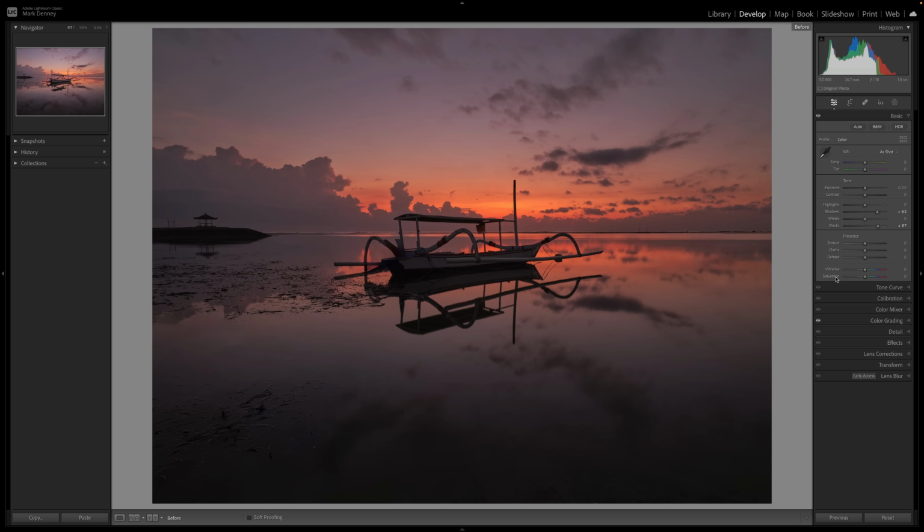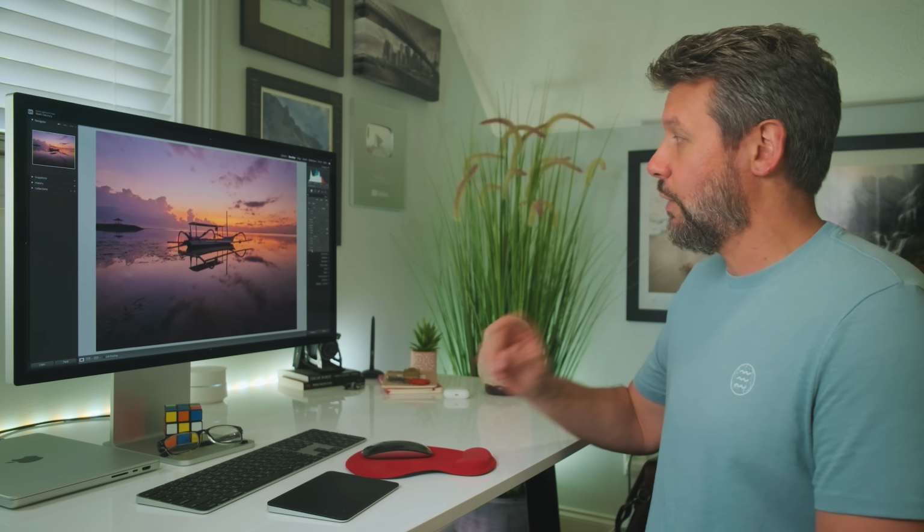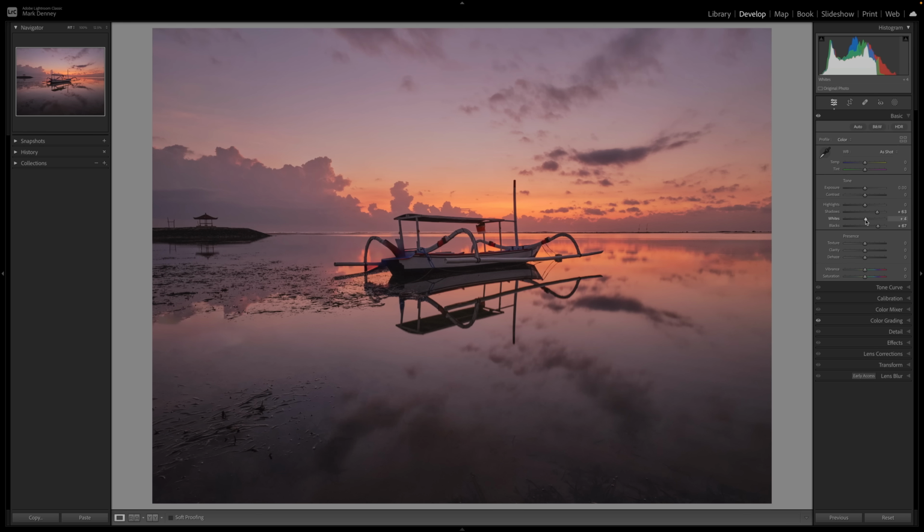So this is where we started and this is where we're at right now. This is before, and this is after. So a huge difference, and obviously we haven't even touched the exposure slider. All we've done is bring up the exposure in the midtones, bring up the black point and bring up the shadows. And once I do that, now I'm gonna come over here to the white point.